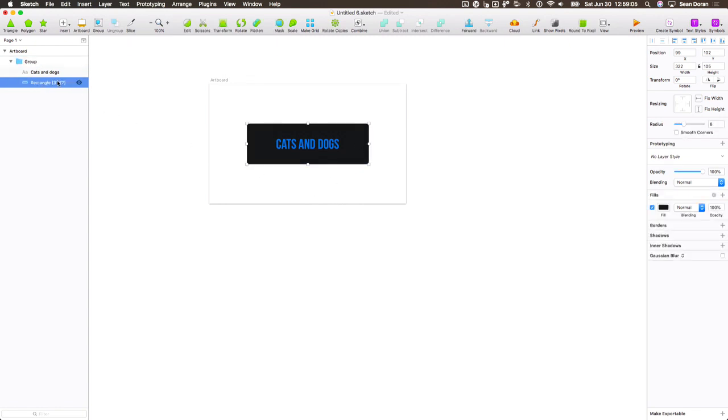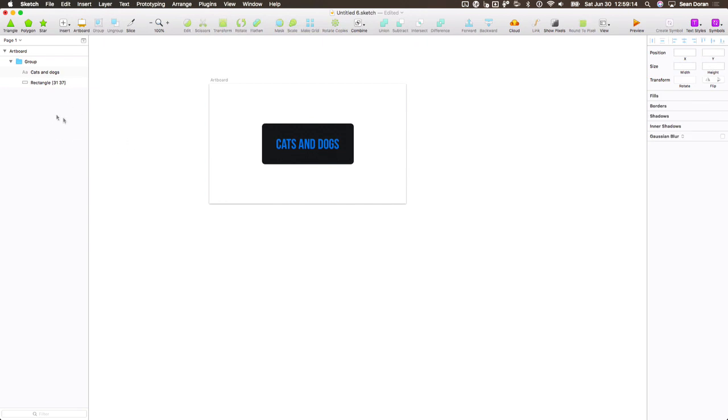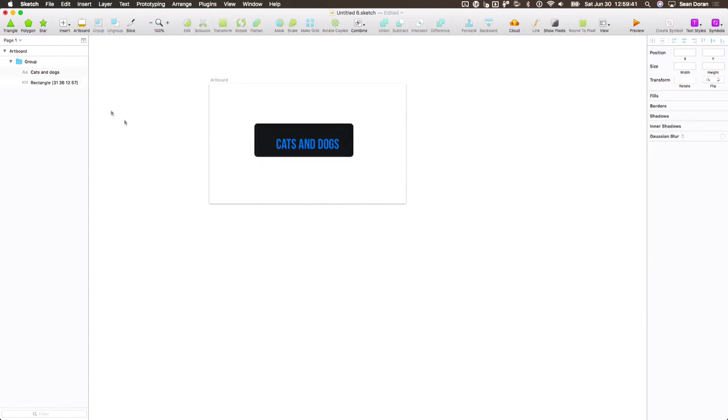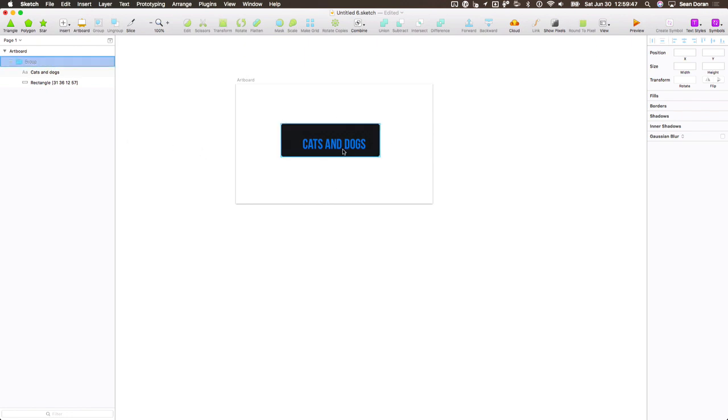I can actually go in here and change those numbers, and it'll update on the artboard itself. So let's say 37. And automatically on the canvas, the rectangle is smaller. It's awesome. And this is like above and below. Let's say if I wanted, and starting from the top clockwise, 31 pixels is at the top of it, and I can make it like 36 on the right, 12 on the bottom, and then 57 on the left. It's a weird ass button, but as you can see, you can change the numbers over there, and it reflects it over in the canvas.